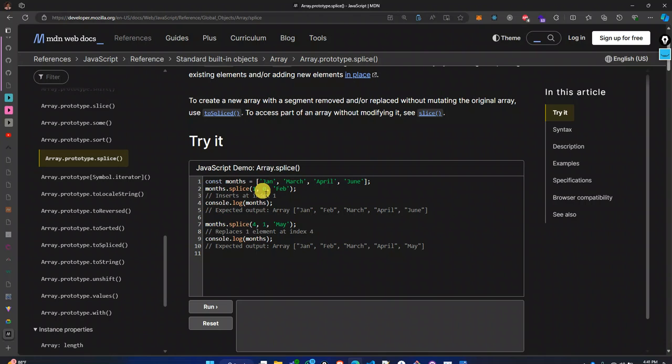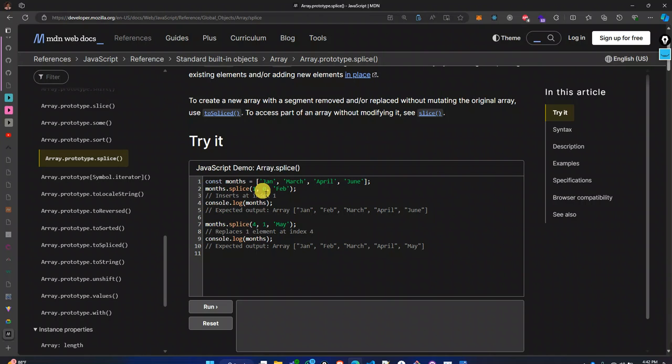So this is 0, 1, 2, 3. But don't forget we already inserted another one. This is the new array now. This is 0, 1, 2, 3, 4. So what do we do here? So you see 4. Which means at the end of that place, you want to replace one item. Look at it, you only say 1. So you want to replace the element that is here with this new one. This is what we have.